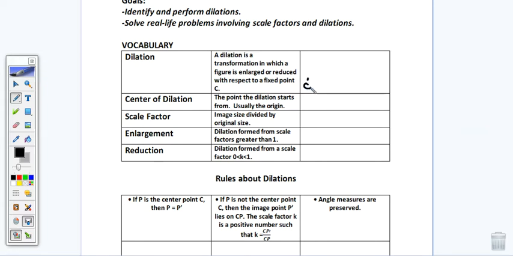How many of you are taking an art class that has drawing in it? Have you done any perspective drawing that talks about vanishing points? Yes. Okay. If you can think of point C, for my art people here, like a vanishing point when you do perspective drawings. Who has art today? I had art. You had it already? I was going to say, go down and tell Miss D we were talking about vanishing points in the math class today.